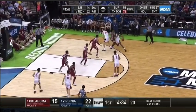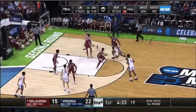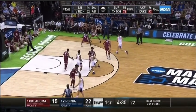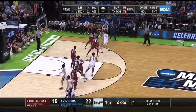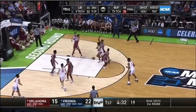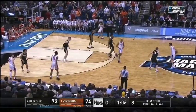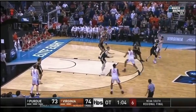As I mentioned, where he is much more comfortable, for whatever reason, is getting to that one or two dribble pull-up. When he can't get there, when he does have to put the ball down and go to the basket, that's where I see a lot of discomfort out of him. I see a pretty weak handle that can't really get through the tight gaps, often gets stripped on the way there, and really can't handle the ball through a crowd.